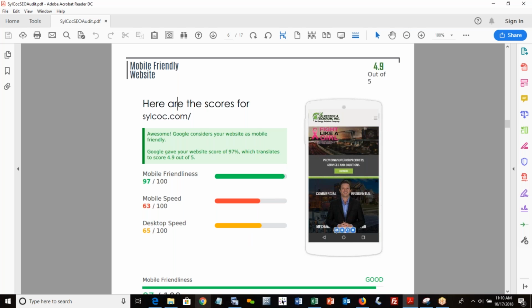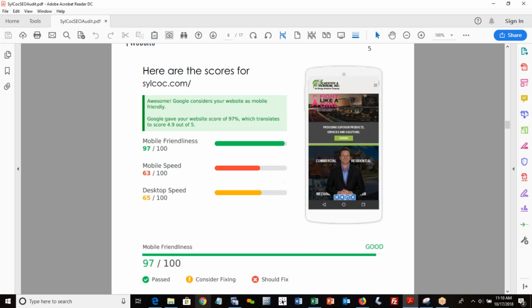And actually, I think the barrier for the speed here is this little gentleman here, because he takes a little bit of time to load and he auto plays. So when you go to their website, if you visited it right now, the website would load, and then a couple seconds into it, you would see this gentleman come on the screen in the lower right-hand corner and start giving you a spiel about the company. So I think he is actually one of the barriers that's causing this website to not get a better mobile speed and desktop speed score.